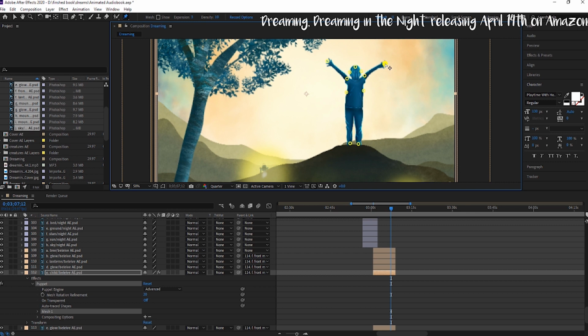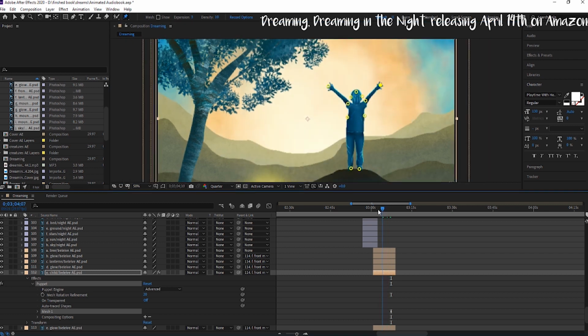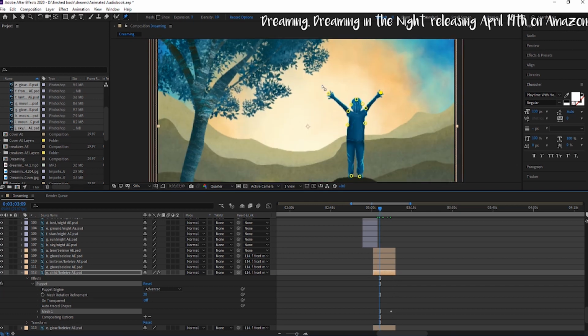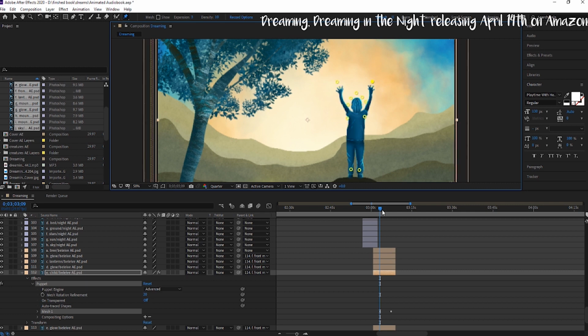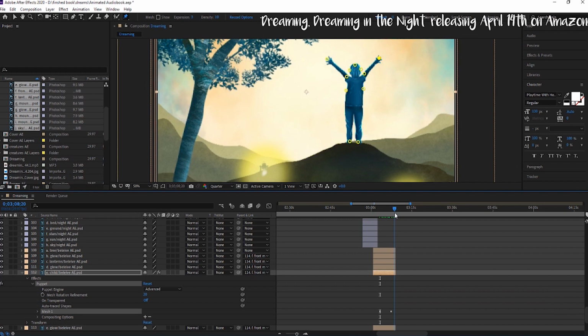So as you've seen, I moved the head and it tried to move other things, but now I'm moving the hand and it's stopping with the pin at the shoulder of my child. So you'll have to make pins even in areas that you don't want to move to hold your character down. The best way I can explain it is think of putting thumbtacks in a sheet of paper, and you want to only move the little part you're moving.